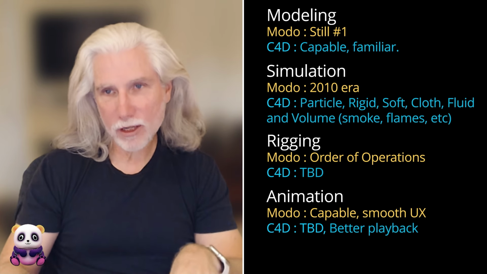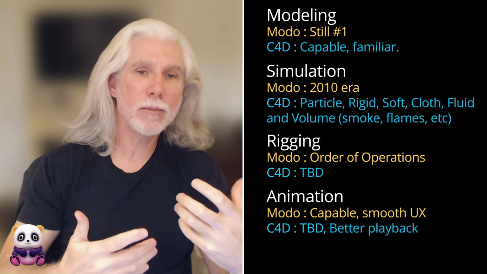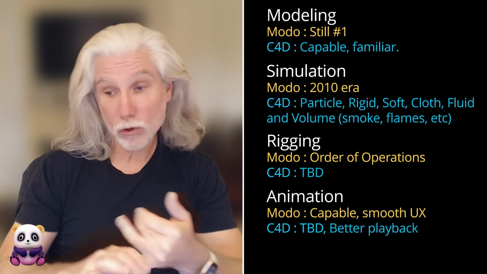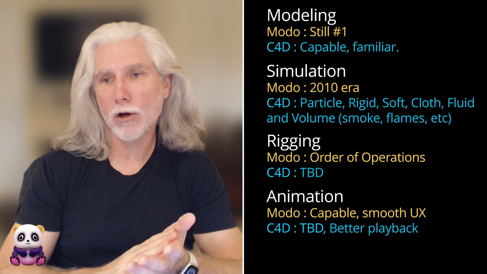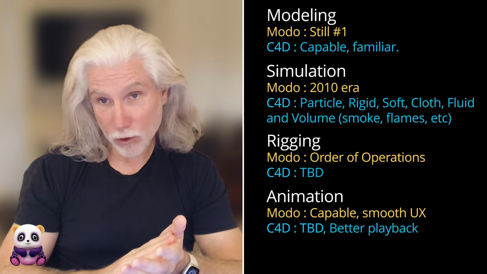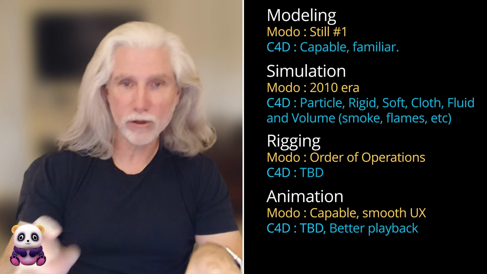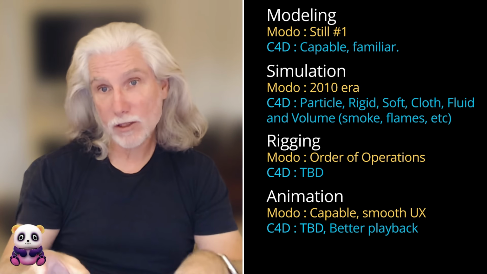Rigging, I have not touched on in Cinema 4D. I've seen some really nice Cinema 4D animations, including character animations. I think the rigging tools are probably really capable. In Modo, the rigging tools are actually fantastic. They have an order of operations sort of format in Modo. They were super flexible. They were also super slow, like your scene would bog down really quickly with the evaluation engine. Cinema 4D seems to be much faster in this regard.